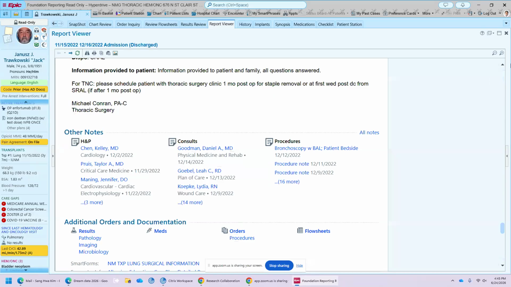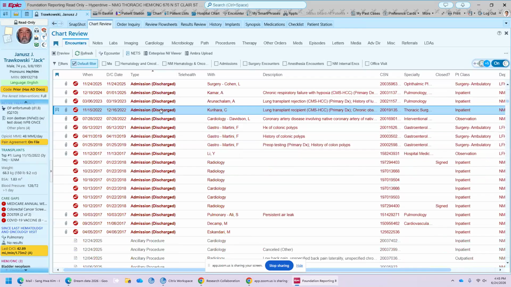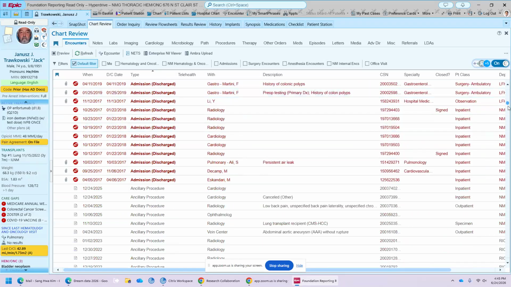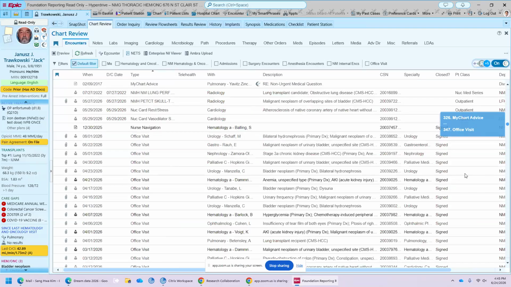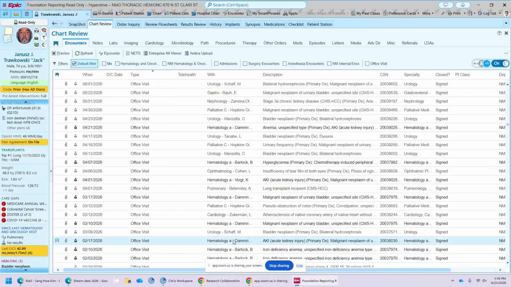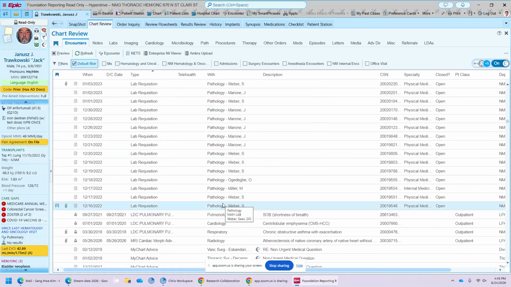I do that for all the admissions, and then if there's any confusion, I look at the office visit notes as well, which are down alphabetically under O. And then it's important to figure out if they were admitted for infections, if they were admitted for rejections, and any other things that could have caused changes to the immunosuppression regimen.